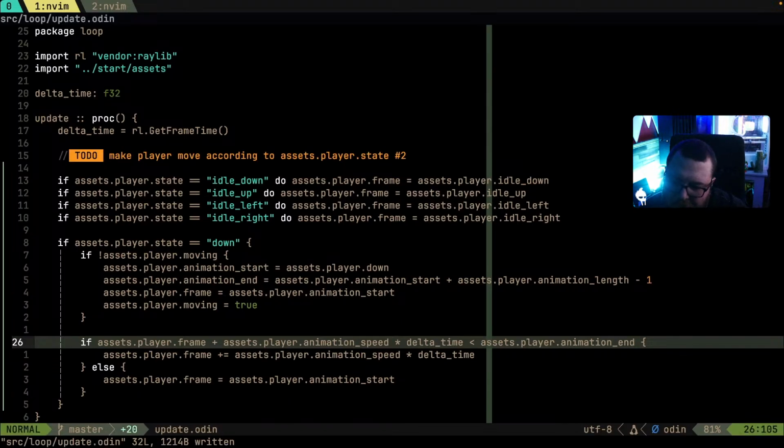But it needs to be greater than animation start, right?